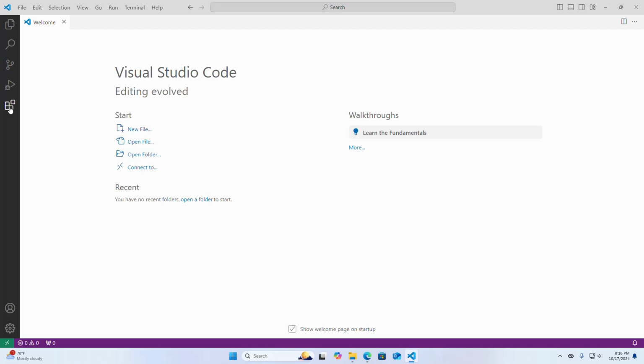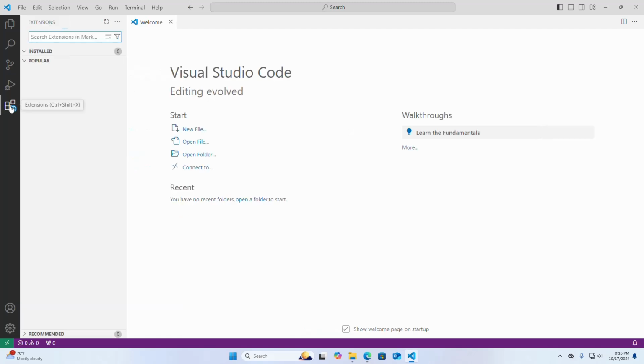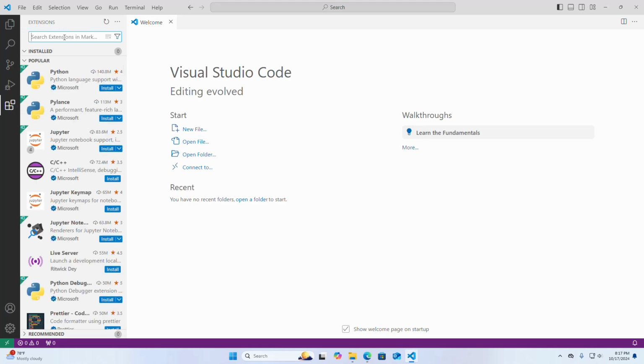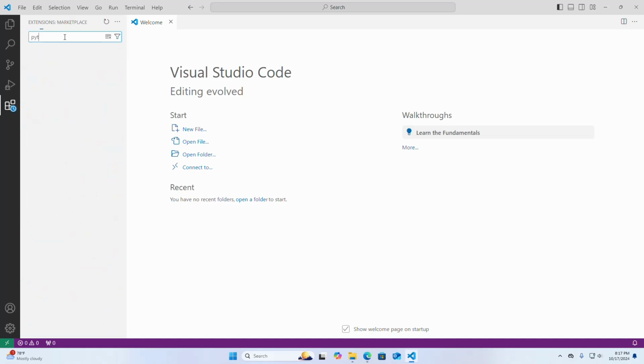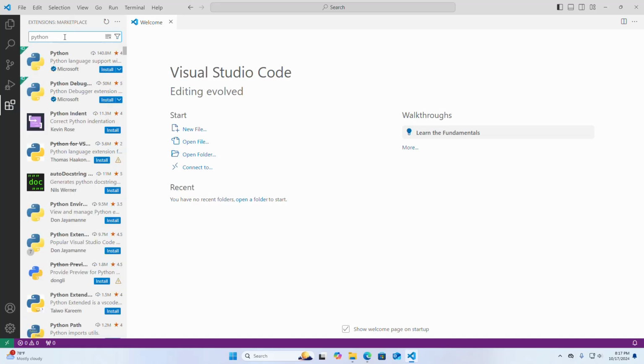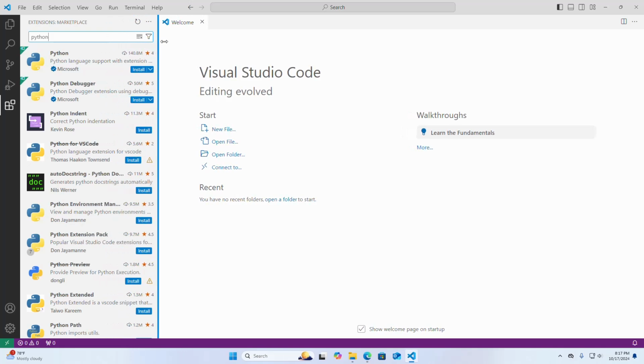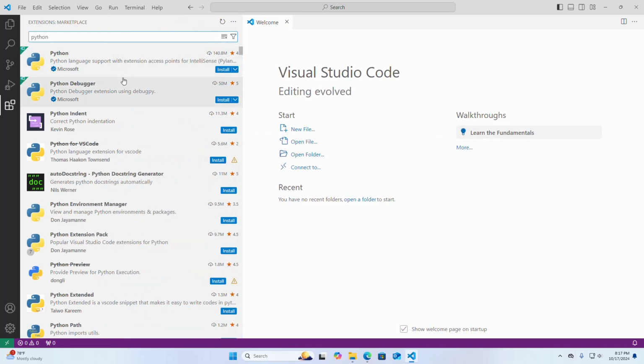And if you want to install some extension, click on this extension button and search for the extension that you want to install. If you want to install Python language support for Windows, search for Python and select the extension that you want to install.